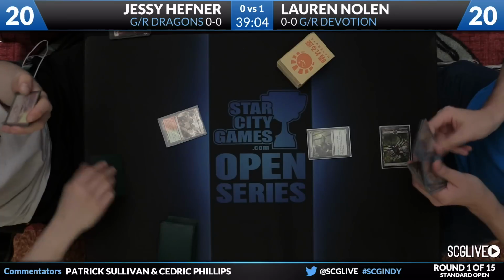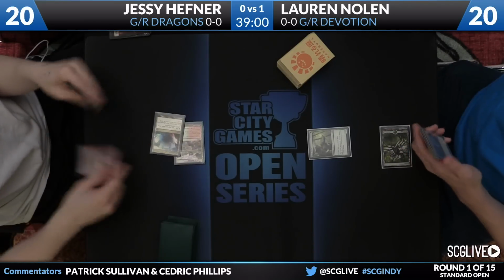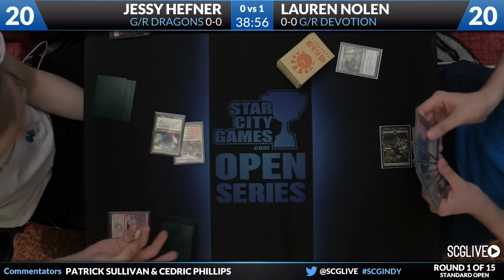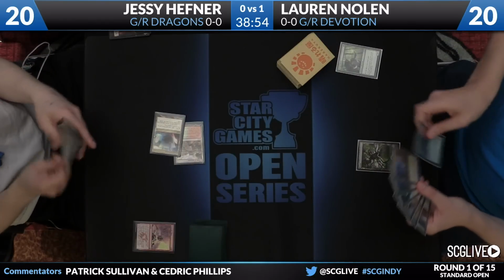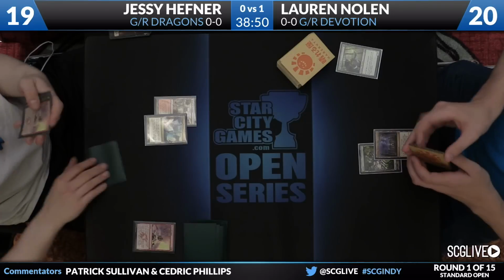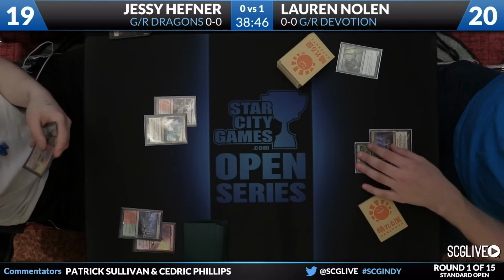An Elvish Mystic to begin things here for Nolen. We saw Hefner start off with a Temple of Abandon, put the top card to the bottom, a Manic Influence, and a Draconic Roar. Ooh, with no Dragon reveal. That's unfortunate. But keeping the mana acceleration down is obviously ideal. But Jessy also needs his dragons in the matchup. He needs flyers. Wooded Foothills looks like it's coming off the top.